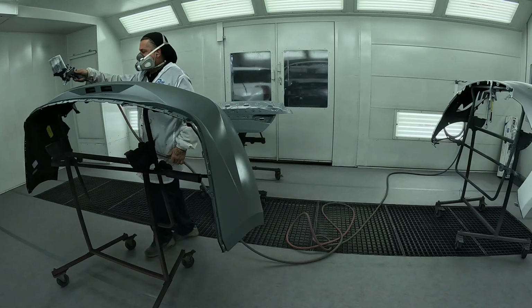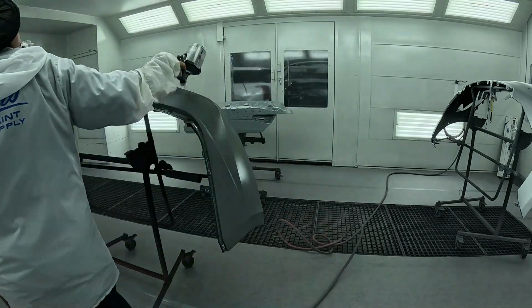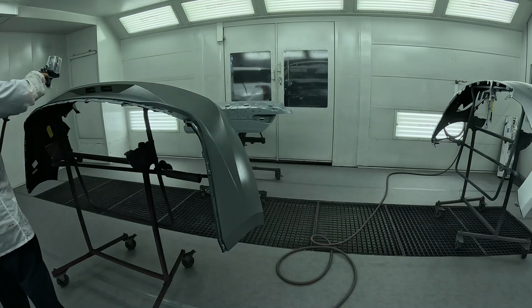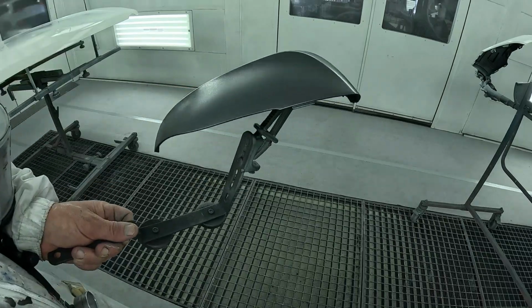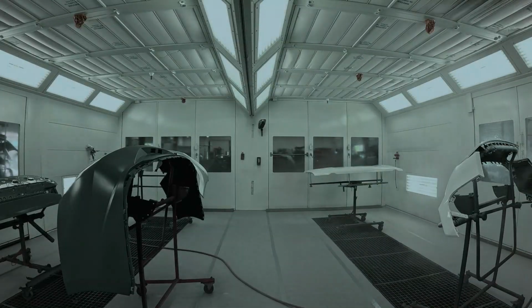So definitely a good idea, especially a buddy of mine just built a brand new shop, and he had his floors done in the epoxy. So I told him, make sure you get that booth flooring done right away. That way you can keep that floor nice and new, and it'll stick really good if you start out using that stuff right away in a new shop.